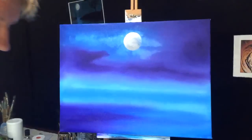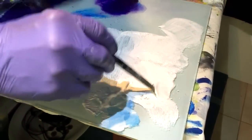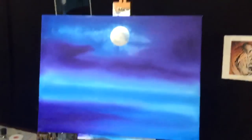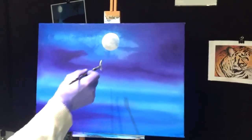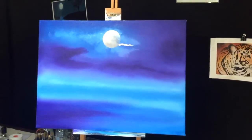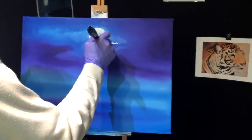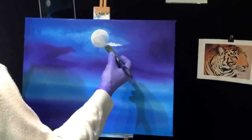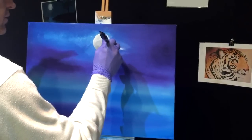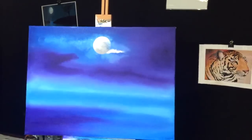Now I'm just going to come down here, like I've shown you before. I just chisel it on my hog bristle fan brush, because this fan brush is quite coarse. Okay, back up to the canvas where you were before. That's it, somewhere there. And we're going to do a bit of cloud. So first, I'm seeing one behind it. So I'm just putting that there and I'm going to blend. All right, I'm happy with that.